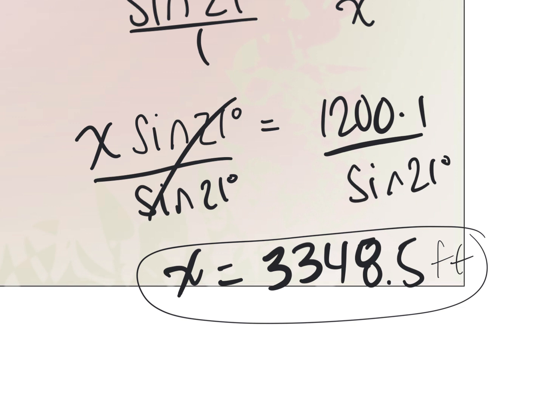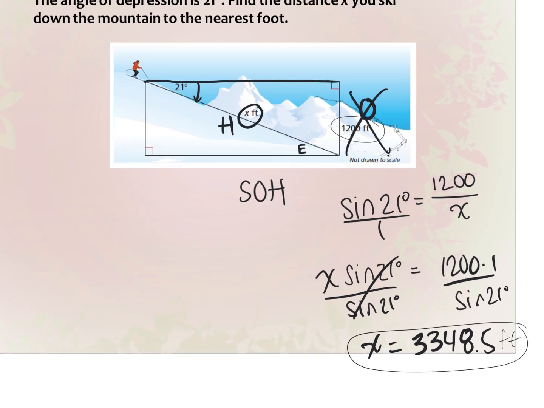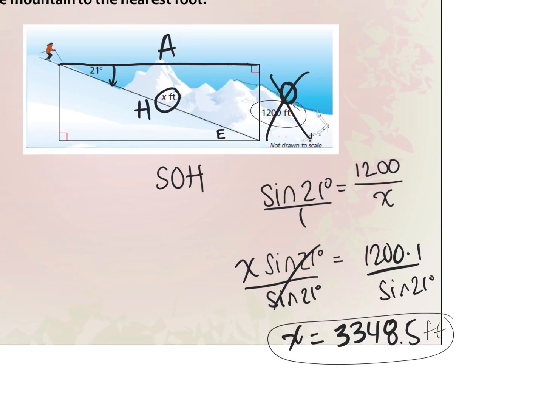What questions do we have on this example? Cosine is when it's opposite and right next to it. No. So cosine we would use, you wouldn't have this opposite side, right? You would have the adjacent side, which would be this one, and the hypotenuse, okay? What other questions do we have?